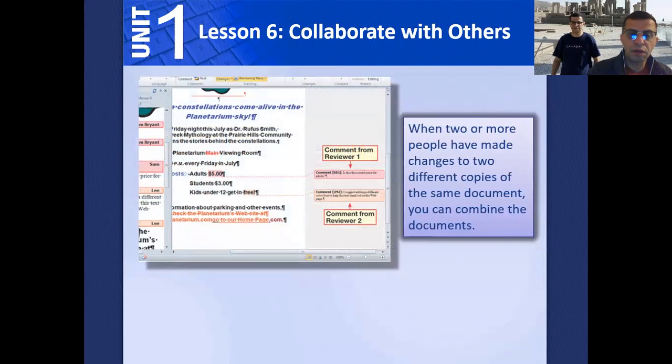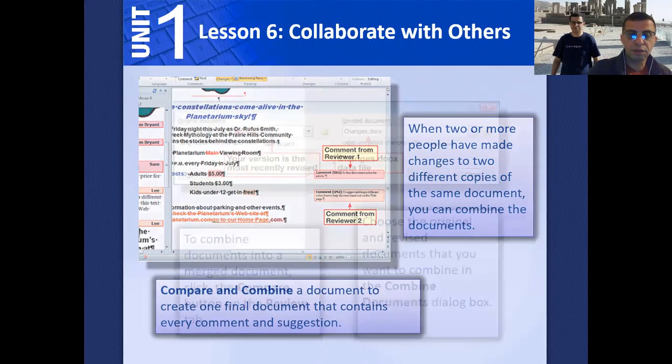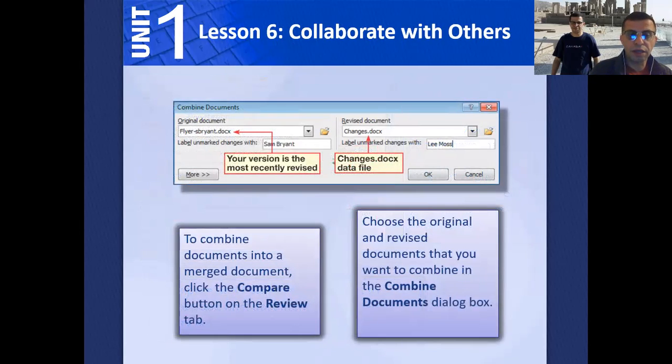Now, when two or more people have made changes to two different copies of the same document, you can combine these two documents. All you have to do is compare and combine the documents to create one final document that contains every comment and suggestion.